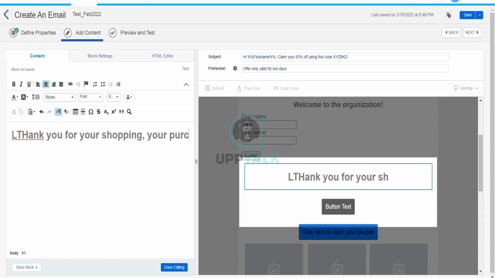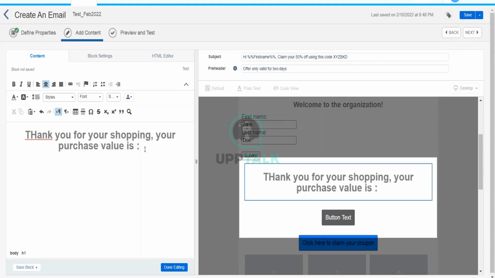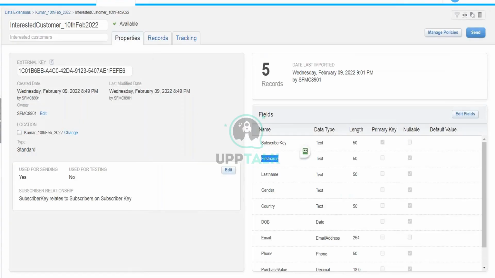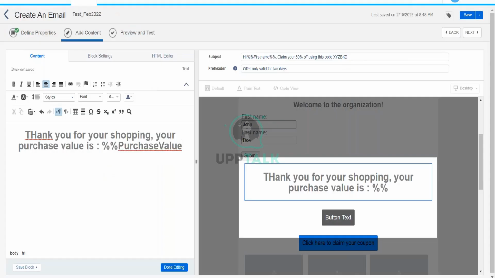Your purchase value is. And now use this personalization percentage. If you'd like to bring the value of the purchase value into the email template, we can copy and paste it here, and then close this simple personalization tag.